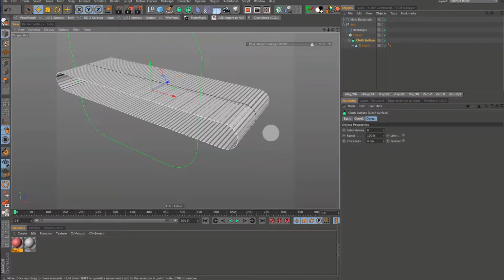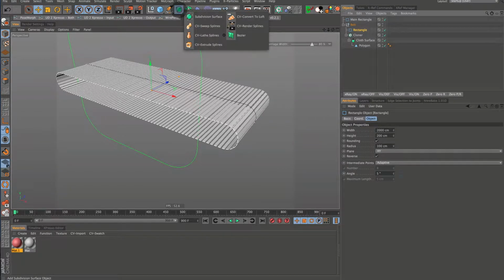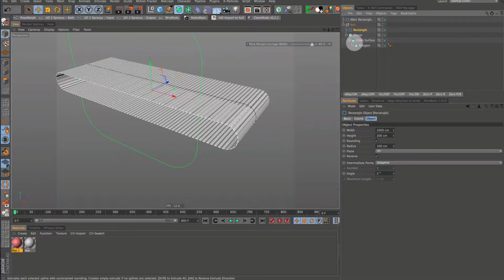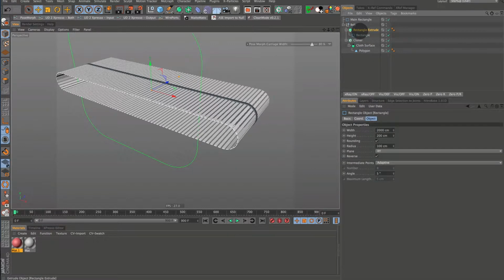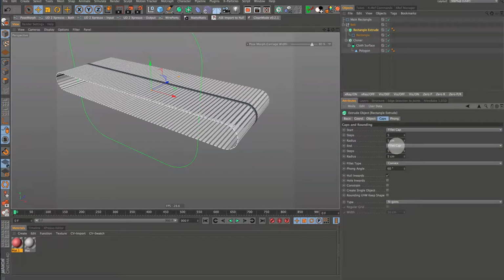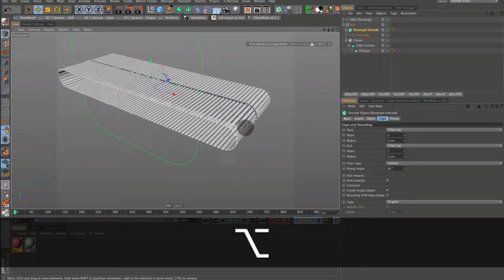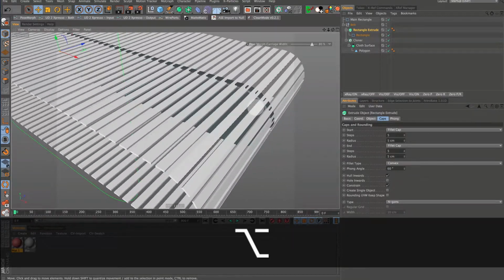So that's the start of it, but we also need something underneath it. At least I need something underneath it. So grab your rectangle, and I have these CV, just create an extrude. As a matter of fact, for this, it's more work going in because I have to change things. I just want to show you a couple of things here. Let me get this to constrain, that way it won't extend above our clones.